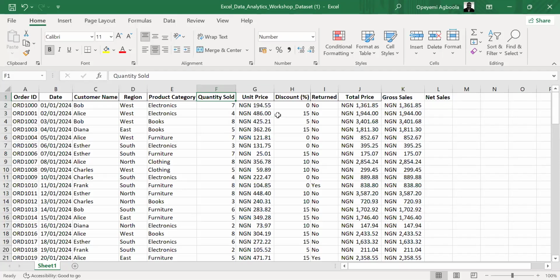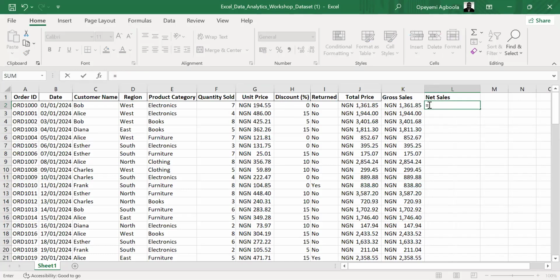Then I need to subtract. So let me just write the formula as I'm saying it. So equal to, don't forget that's the first thing. Very important. Then I need F2 multiplied by G2 multiplied by. Now, the mathematical operation I want to perform here is to remove. I want to subtract.